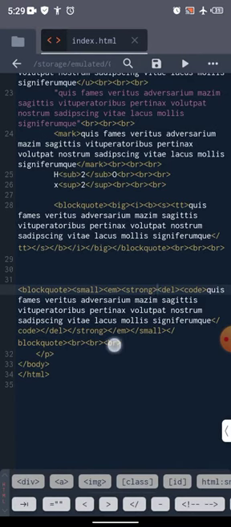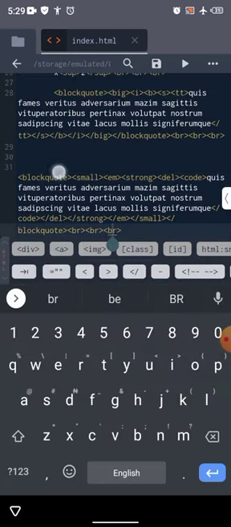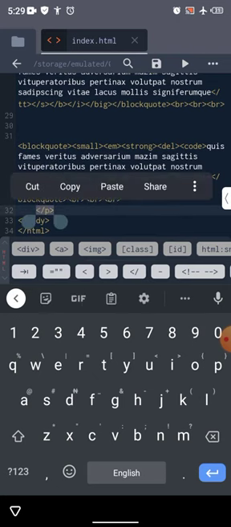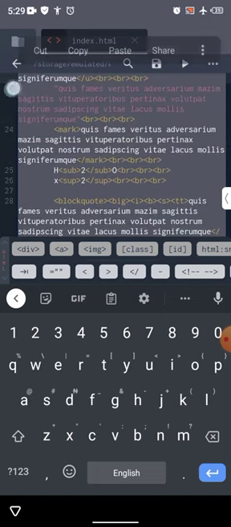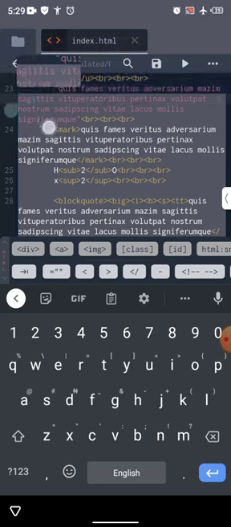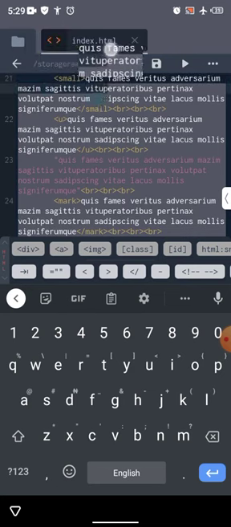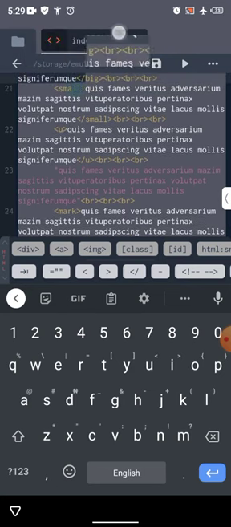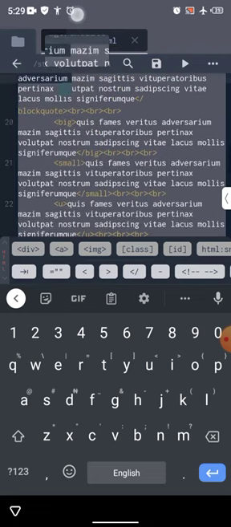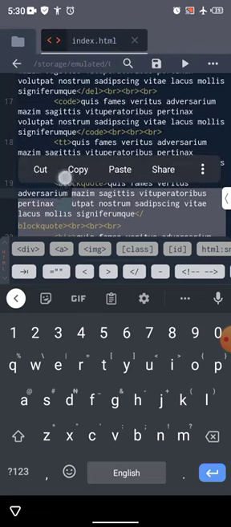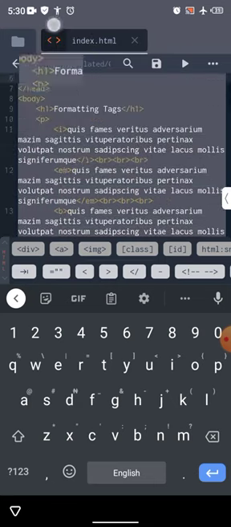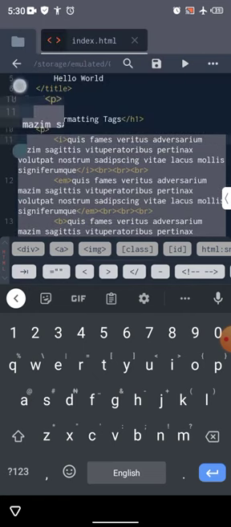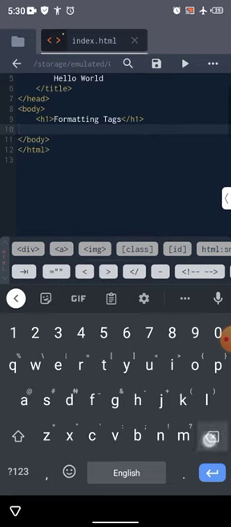Okay, let's remove this previously repeated code. Let's remove this whole thing, and name it.